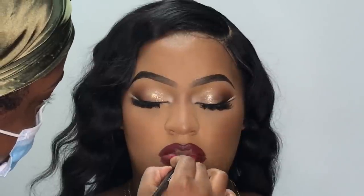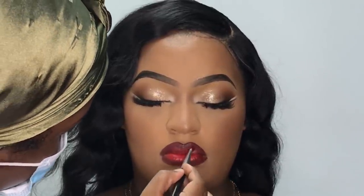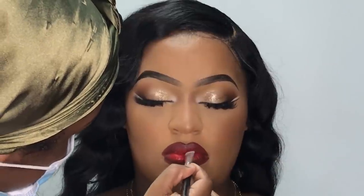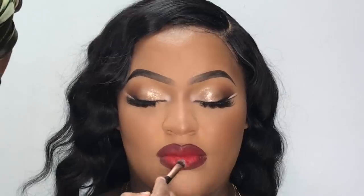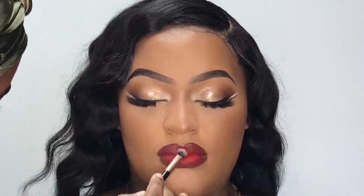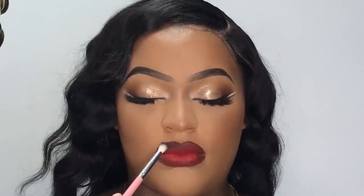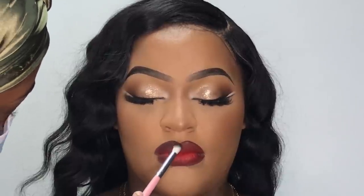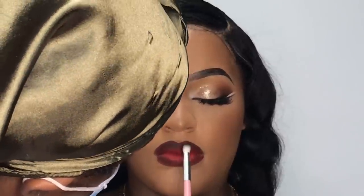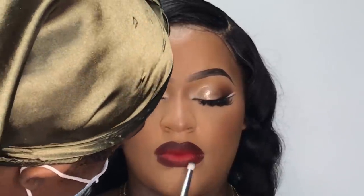But now I'm going in with my ColourPop liquid lipstick, and I know it's in the shade Creeper, and I'm just applying it to the center of her lips. And once I have it fully coated, I'm gonna be going in with eyeshadows, and I like to just use these to extra mattify the look, and I should have left it right here like that, but I decided to go in with the darker one, and as you can see it was a little too dark, but I decided to keep going, okay? Just blend it out. I liked it better how it was, but this was still a cute look, period. It's still giving what it's supposed to give.